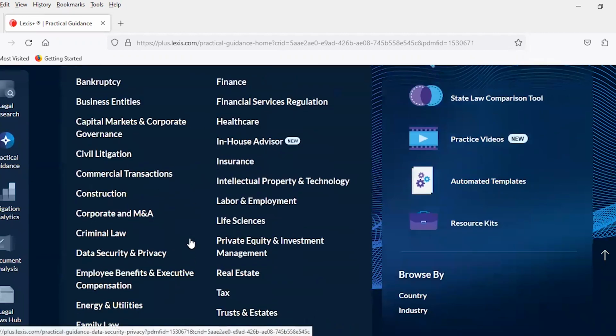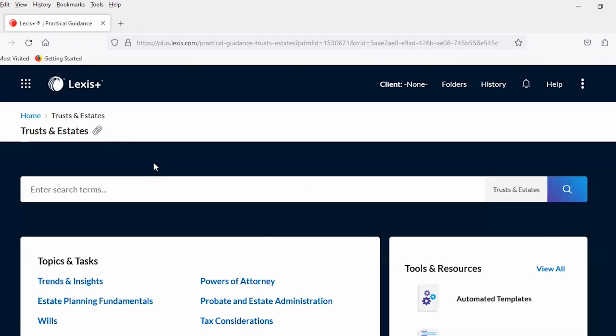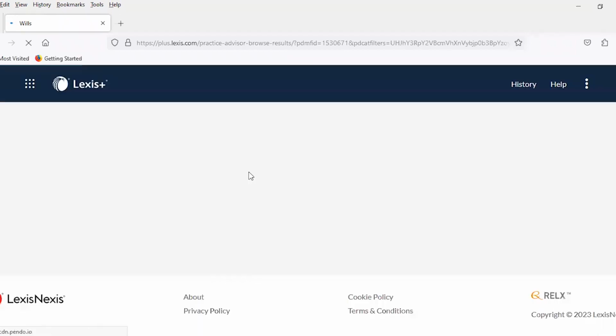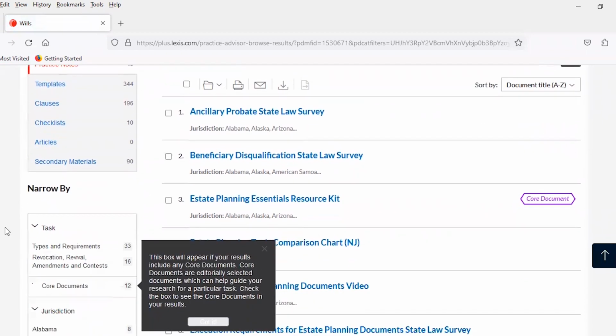These are some of the topics that they have. So like trusts and estates, if you click on that and click on wills, it's going to give you practice notes, and in some cases a whole packet of instructions on how to do a will yourself.